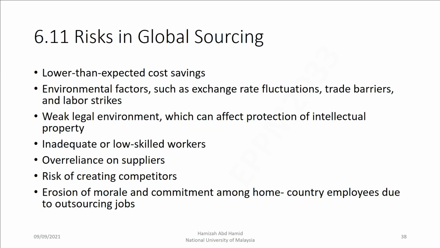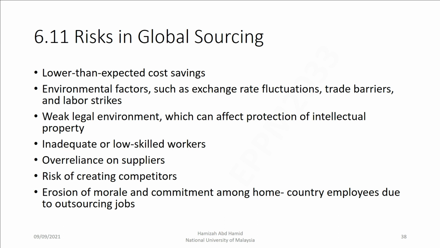Kadang-kadang manufacturing cost di negara luar tu terlalu murah. Companies will experience lower than expected cost savings. Ni nampak tak cantik lah di dalam financial statement ataupun their accounting documentation. Sometimes in some countries there are some environmental factors including exchange rate fluctuations, trade barriers and labour strike. Itu akan memberi impak kepada operasi syarikat-syarikat yang menjalankan global sourcing.